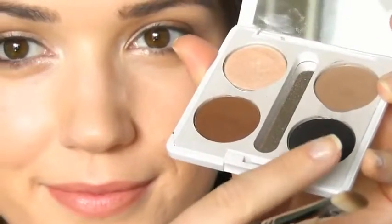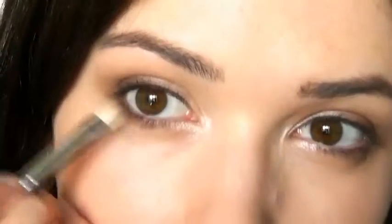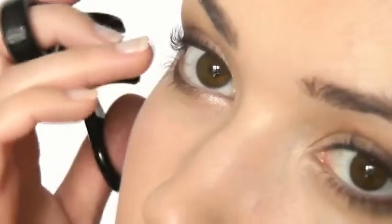To darken the look, I'm going to take a little bit of that black with the same brush and apply it on the outer edge. Keep it as close to the lash line as possible. Then sweep it slightly underneath to match. Complete this look by curling your eyelashes and adding some mascara.